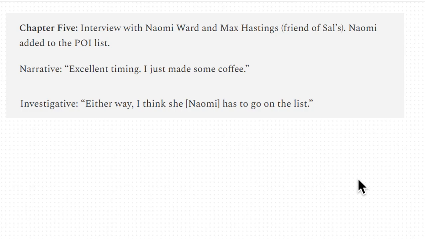We're also noticing how Naomi is a super strong red herring throughout the entire book because she's often in scenes with Mr. Ward and obviously lives in the same house with him. And this allows some clues to originally be attributed to her rather than to him. So it's a very, very strong red herring.